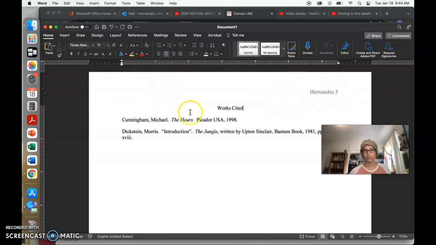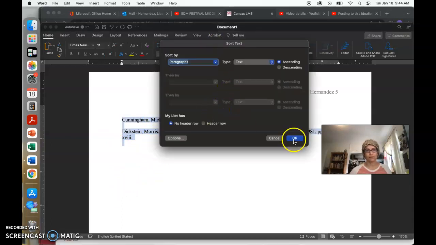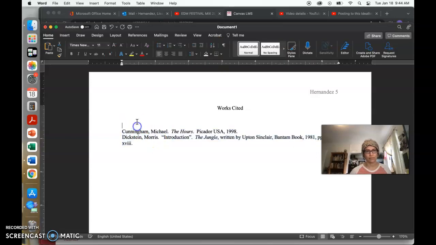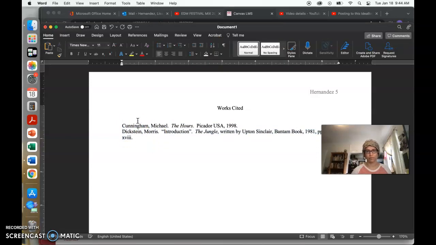Remember, all of this information, everything I'm doing is provided in that page that explains how to create a citation page. So if this is going too fast, it's okay. You also want to, again, once you've finished all 6 citations, go ahead and put them in alphabetical order. In this case, it technically already is, so it's going to say, yeah, that's fine. I just took out my spaces. So it's in alphabetical order. And then the last item you want to do is put the hanging indent. So you just take that bottom triangle, move it over, and now you've got your hanging indent.